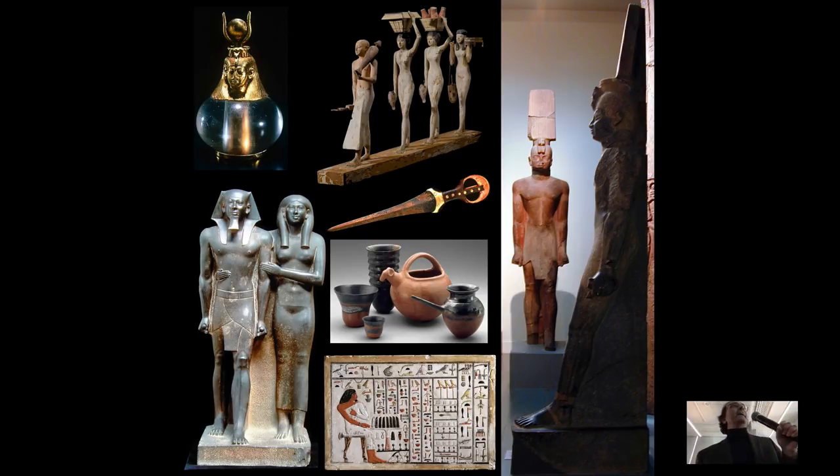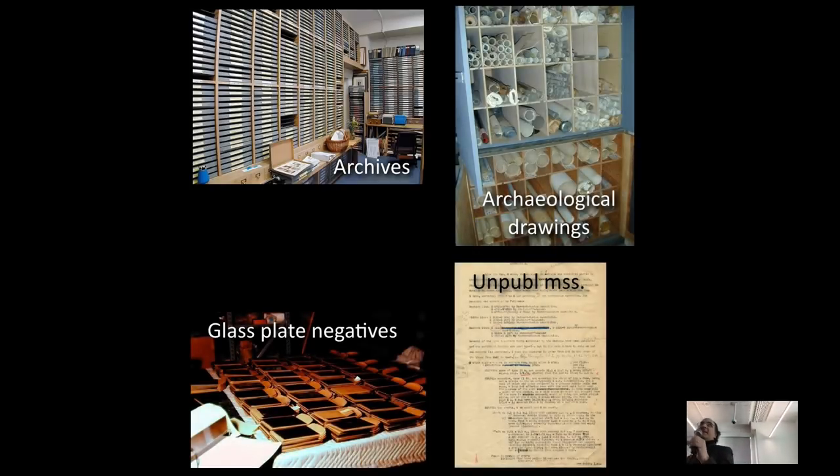Reisner died in 1942 in the middle of World War II, and nobody could figure out what to do until the war ended. Boston people went out to the site and decided it was time to pack up, so all these archives came home: 45,000 glass plate negatives, thousands of pages of manuscripts, diaries, notes, drawings, maps and plans in all sizes — some brittle, some healthy. Our goal, beginning in 2000 when I was a curator at the MFA, was to merge all this stuff together, digitize it, link it intelligently, and create a website.